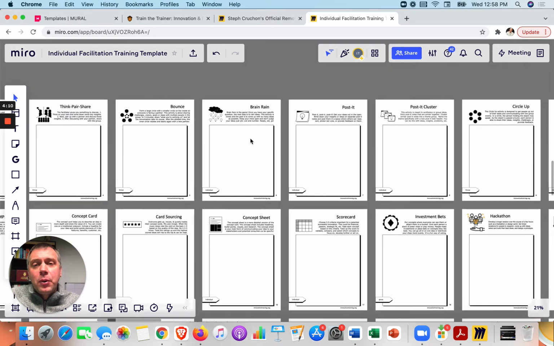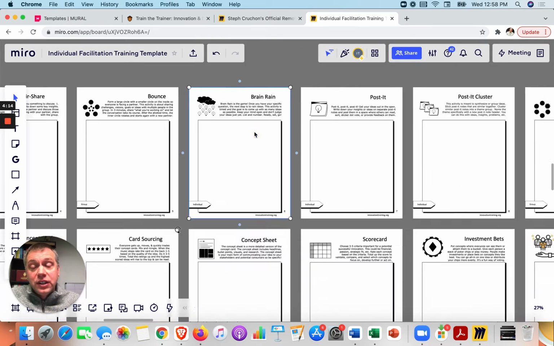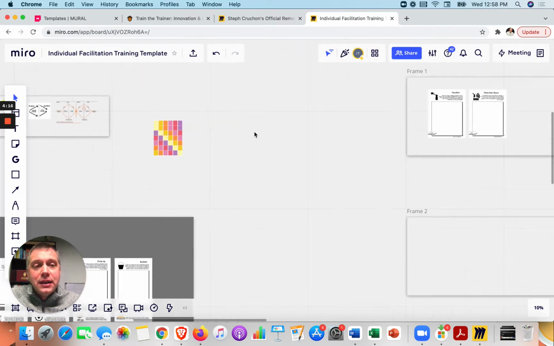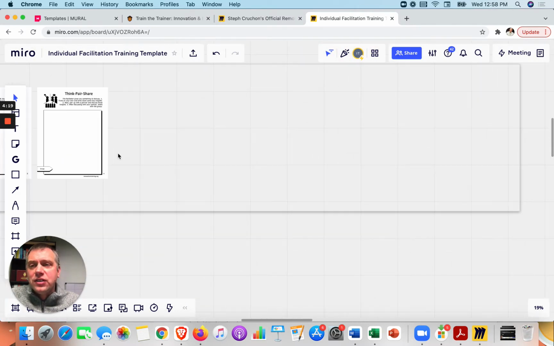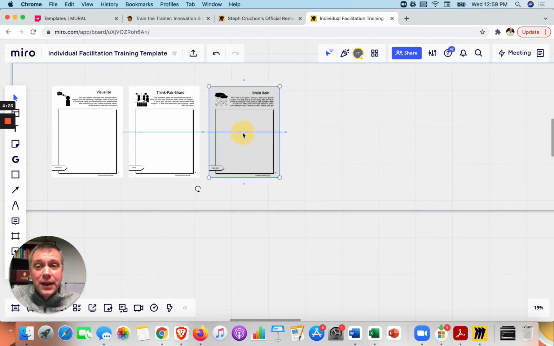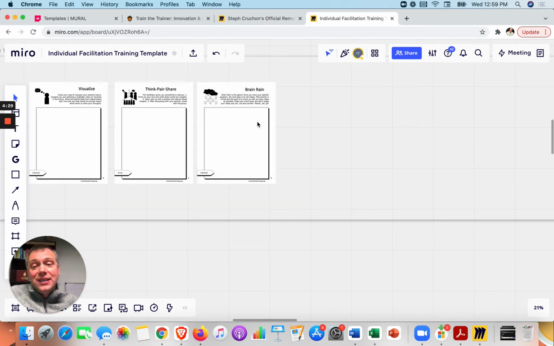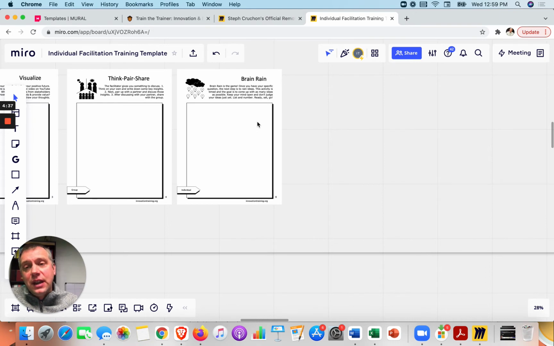Then maybe we do a brain rain style activity, where usually this is to just create a large list of ideas as quickly as we can. In this case, the ideas will be questions. Okay, we've got this challenge to serve this group of customers better, or to take our product to the next level, to innovate our product. What questions would you want to get ideas on? Just turn them loose on that, maybe 5 minutes, listing as many as they can on a sheet of paper or individual Post-it notes. So now they have something, right?